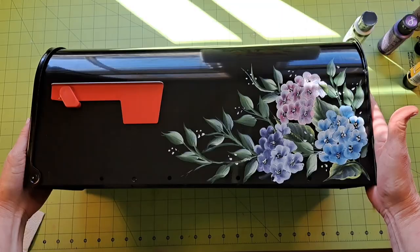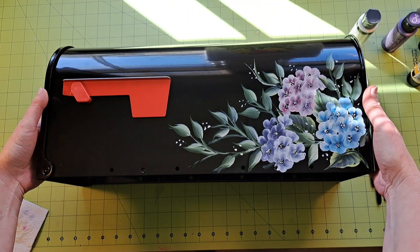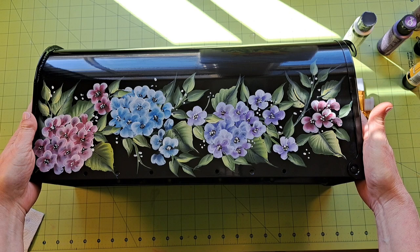Mailbox completed. I'll turn it around and show you the other side. There. I think that will do nicely.